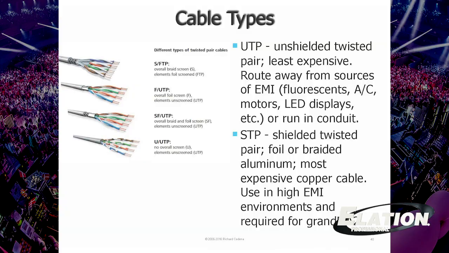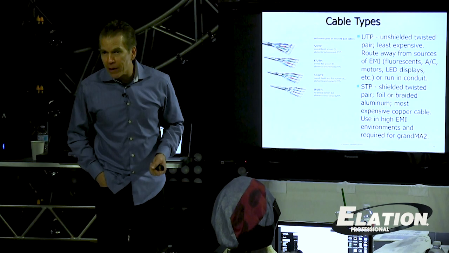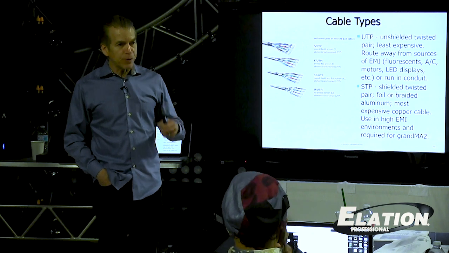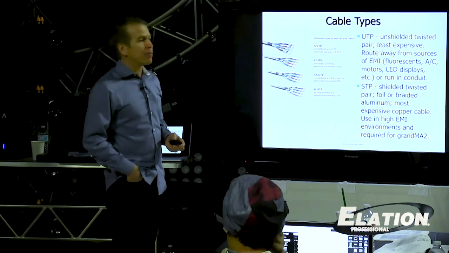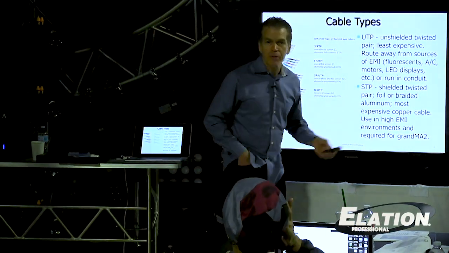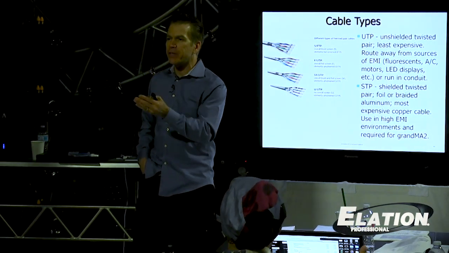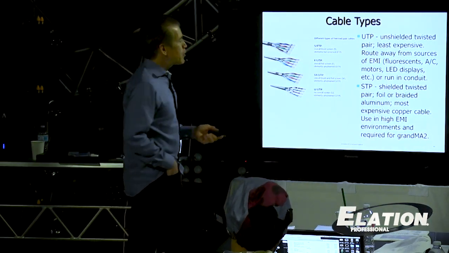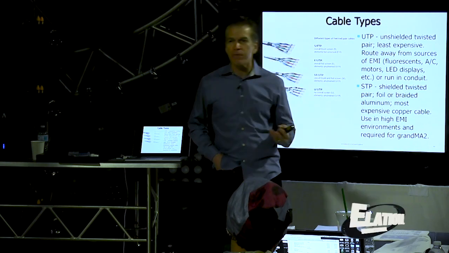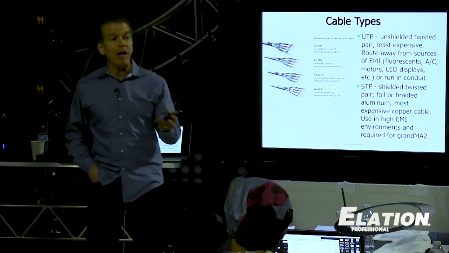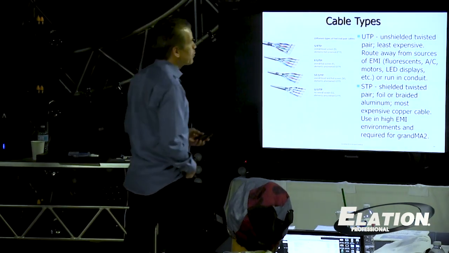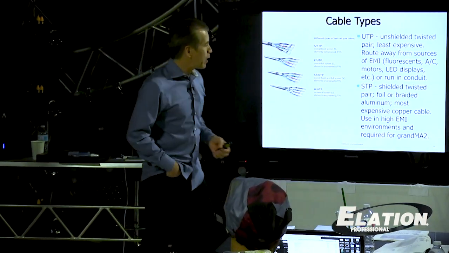Now, there is unshielded twisted pair, and there's shielded twisted pair copper wire. Shielded twisted pair has a shield for added noise immunity, and if you are in a high noise environment, like maybe a video wall, or if there's lots of spinning machinery, then it's not a bad idea to use shielded twisted pair, which I believe is Cat 6 or Cat 6A. Unshielded twisted pair in a lot of applications works just fine. I've never had issues with Cat 5e. But certain times you might want to use shielded twisted pair.